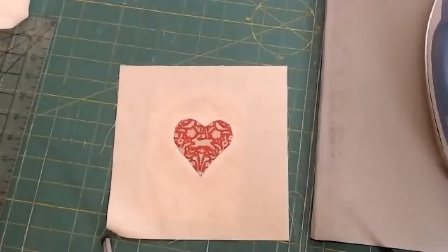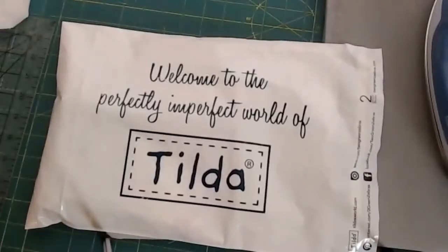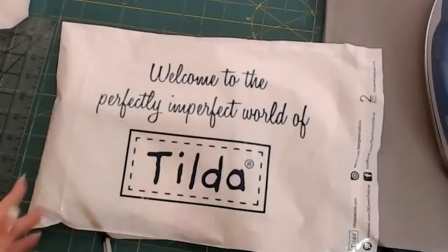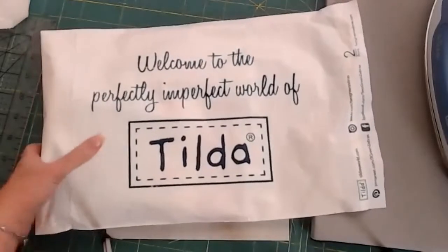I was going to do this the other day, but I've decided to do it now because I just saw it sitting here on my table. Some of you have asked what goes on with the Tilda Australia Club. There are only two Tilda clubs that have more than just a few people and that do more than just send out a box of fabric. One of them is us, of course, and then there's Tilda Australia. Really, they only send out a box of fabric and things as well. But I'm going to show you what they send, and it's quite different from ours.